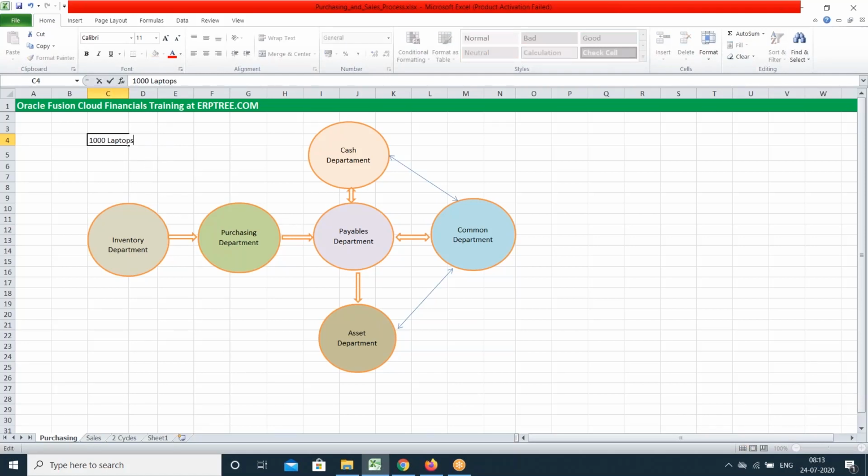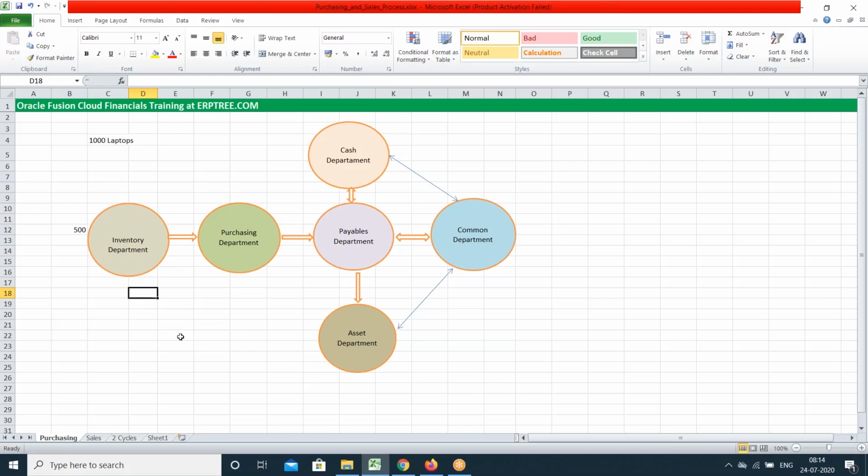When you get an order from a customer, what do you have to do? You have to check with the inventory department, and check the stock availability. We got an order for laptops, but how much stock is available? If stock is available, you can supply to your customer. Say you got an order for 1,000 laptops, but when you check, you only have 500 in the inventory or warehouse department. Customer needs 1,000.